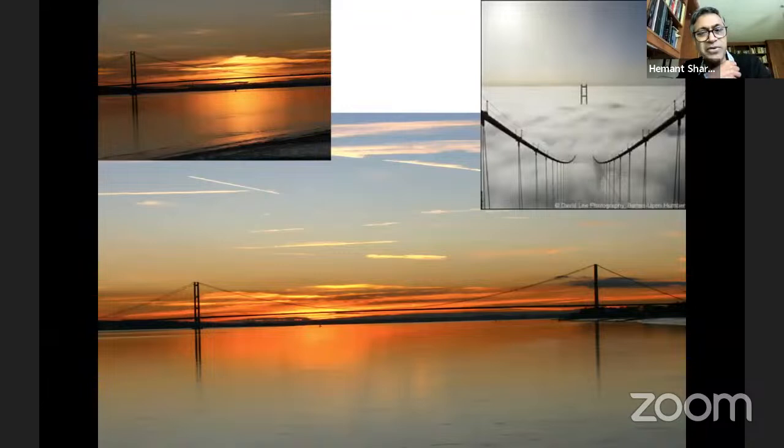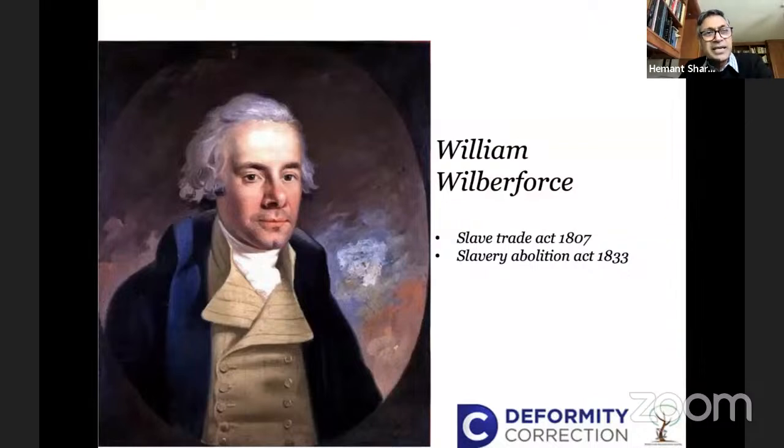Hull is famous for a number of things, apart from this bridge, which was the longest in the world at the time when it was built. But principally, I think it's William Wilberforce, who worked very hard towards the abolition of slavery in his time when he was a member of parliament from my area. Due to his efforts and some others as well, slavery was abolished from Hull. He's probably the most famous son of Hull.